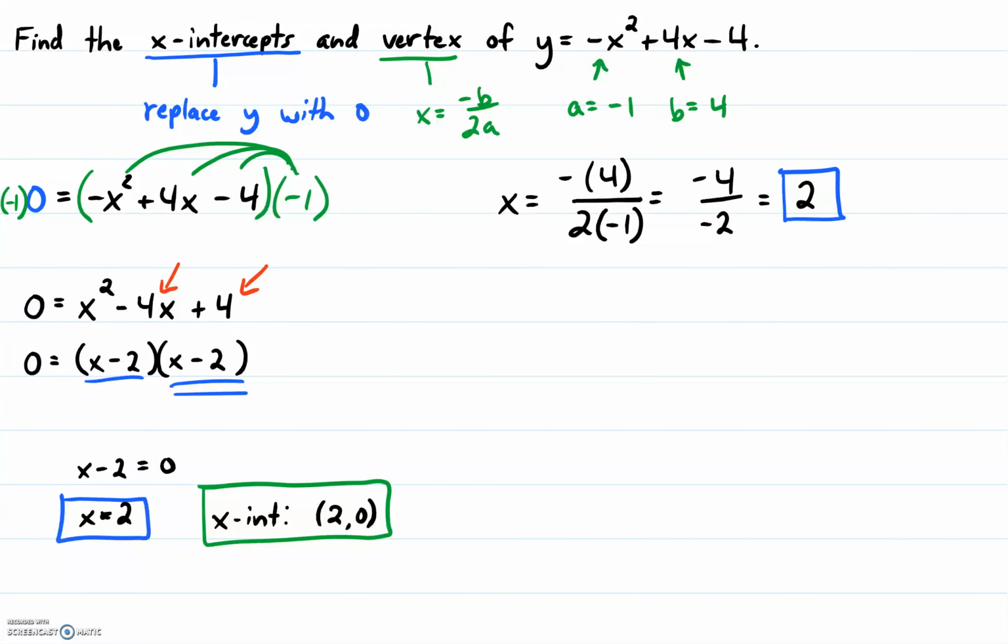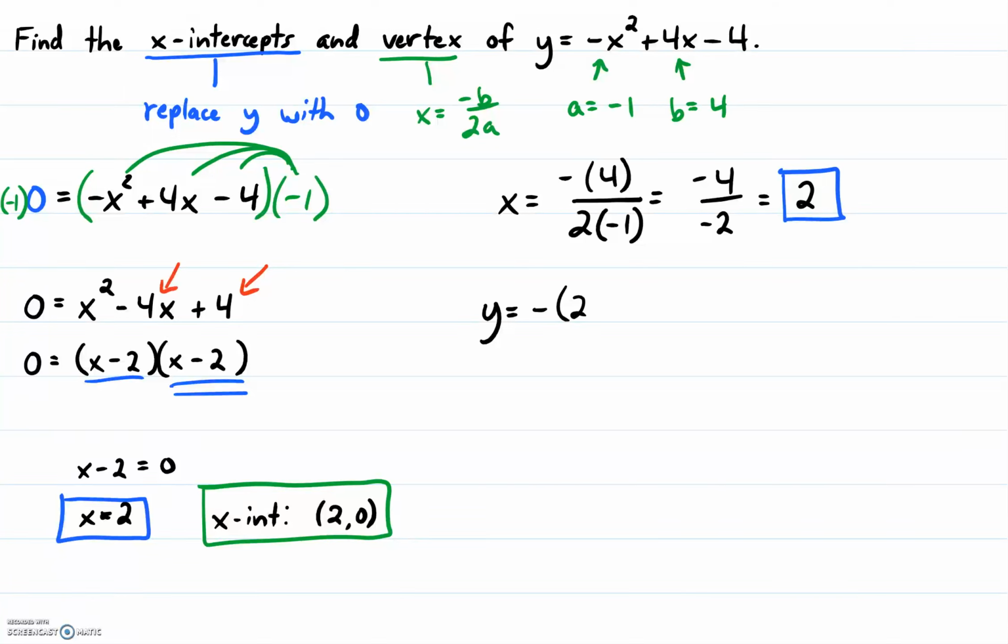If you need your y value, which you do for the vertex, we want a corresponding y value, you would just figure that out by plugging this x value of 2 that we found into the original problem. And so let's do that, just like I said, just in case it ends up being something different in the future. I don't want you to always think it's going to be the same. So we're going to say y is equal to, we're going to put 2 in the place of x to find the corresponding y value to get the ordered pair.